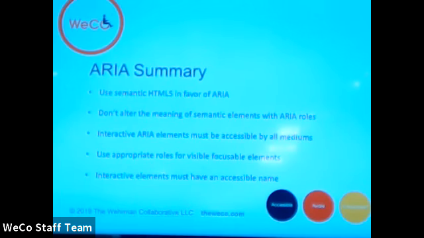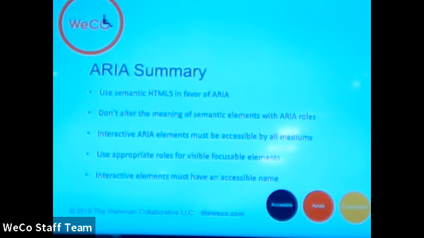We have come up with 5 tips or key points to take into account when using ARIA and HTML, and here they are.